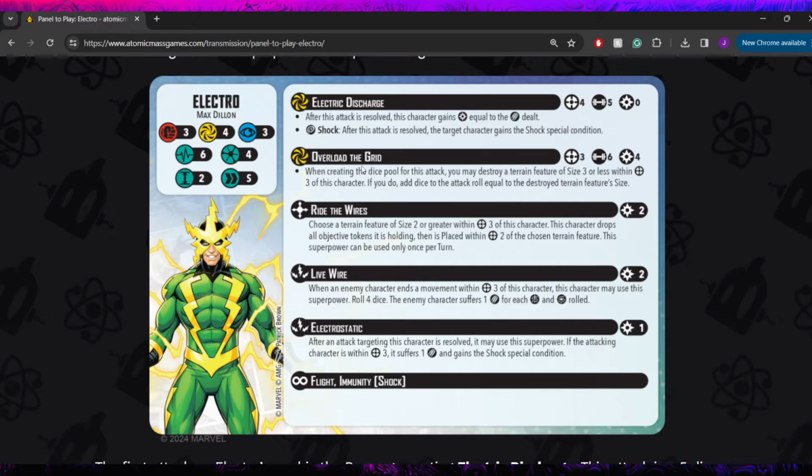Next, he has Overloading the Grid. I think this is a really interesting attack. So it's a range 3, 4 cost, 6 dice energy superpower, or attack rather. When creating the dice pool for this attack, you may destroy a terrain feature of size 3 or less within range 3 of this character. If you do, add dice to the attack roll equal to the destroyed terrain feature's size. So this can quite easily be a 9 dice attack, this could be a 7 dice attack, or this could be an 8 dice attack.